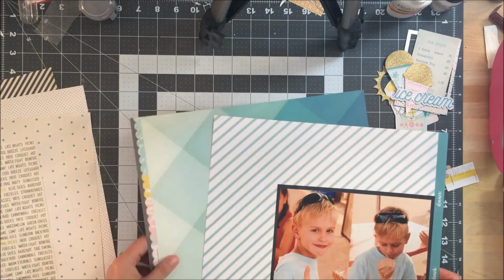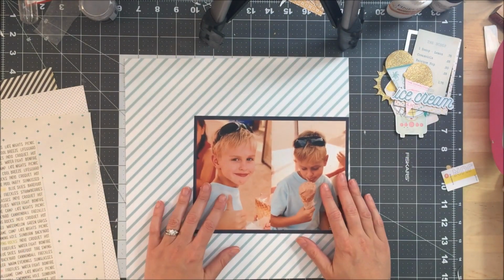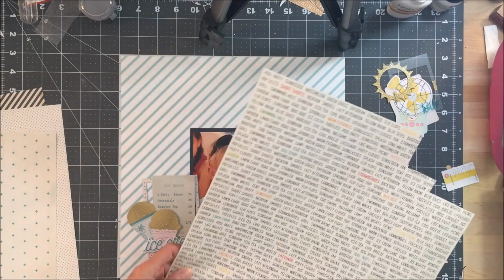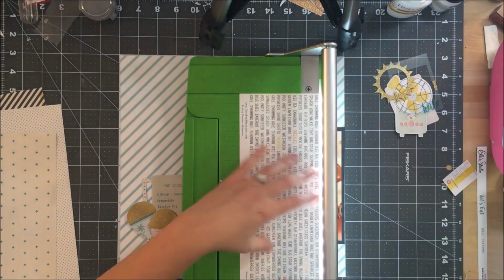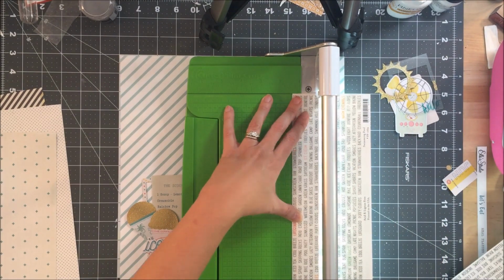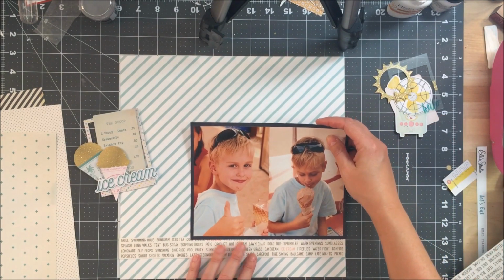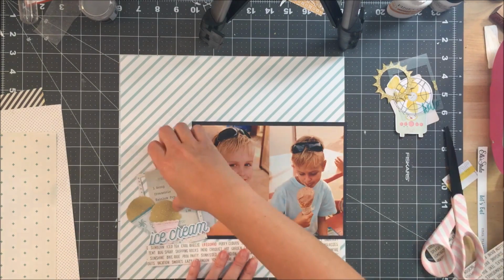I was trying to figure out which paper I wanted to use for the background, and I decided to use this horizontal stripe. I thought it just had a brighter look for these pictures, and since there's a little bit of a yellowish tinge in them from the umbrella he was sitting under, I thought the horizontal stripe brightened it up just a bit more. This piece of paper has a bunch of words for summer, and I wanted to highlight ice cream, and you can see it, but in the end it ends up getting covered up. So I did all that work for nothing, but the thought was there.